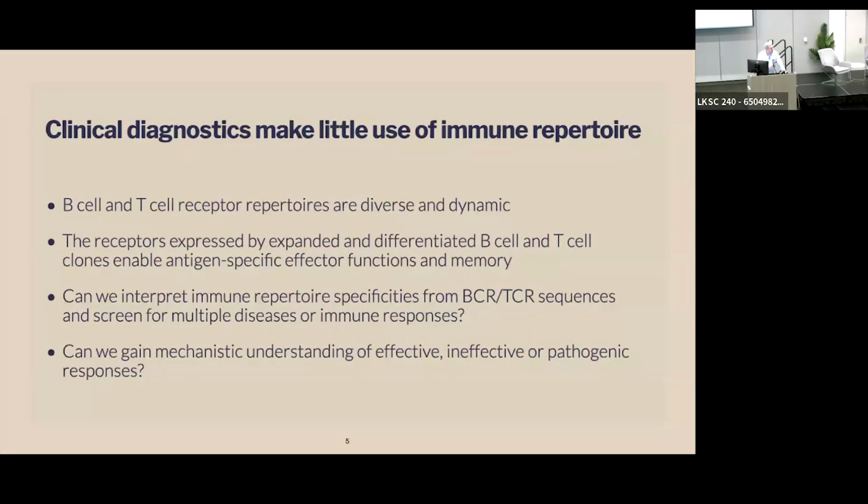The other aspect of these genetic sequences that's really useful is that they change over time. Most of our genomes are locked in, except for occasional somatic mutations that happen throughout life. But the B cell and T cell receptor populations reflect which B cells and T cells are in the blood or in the tissue that you're examining at a particular point in time. So they're dynamic and can change according to the person's health state. When there's a response to a particular antigen, the B cell and T cell clones that respond to it undergo cell division and expand their numbers tremendously. So it gives a big signal that you can look for in somebody's immune system.